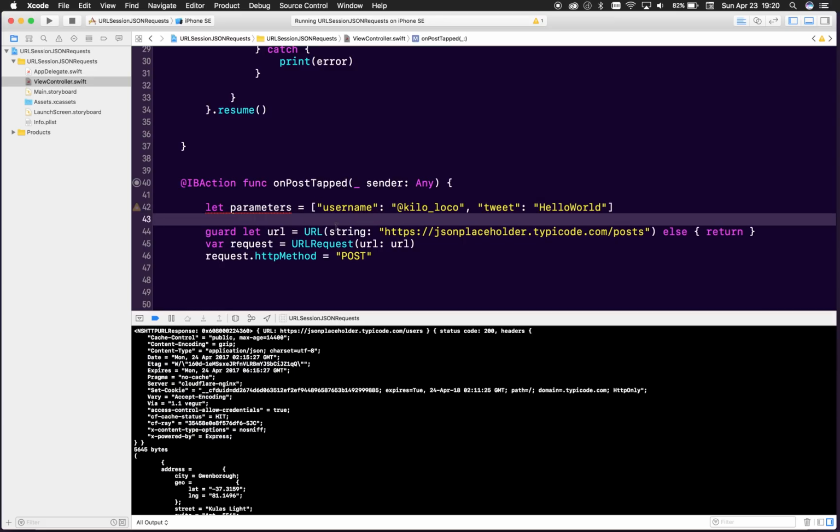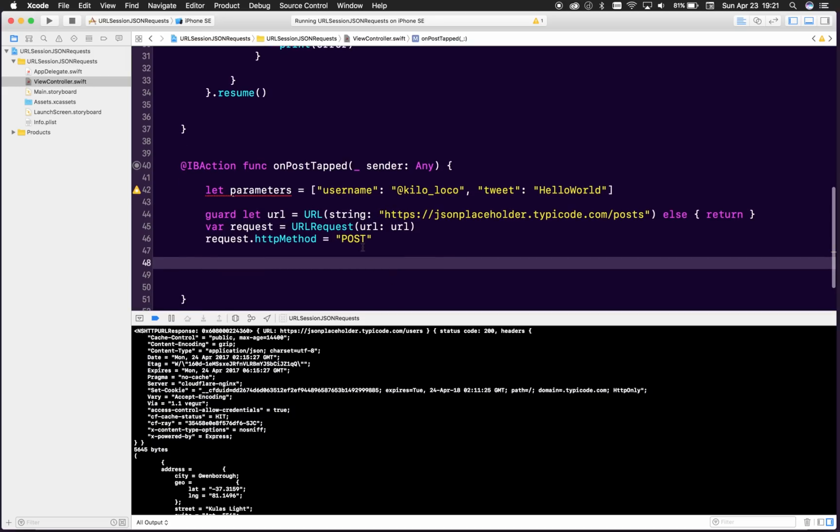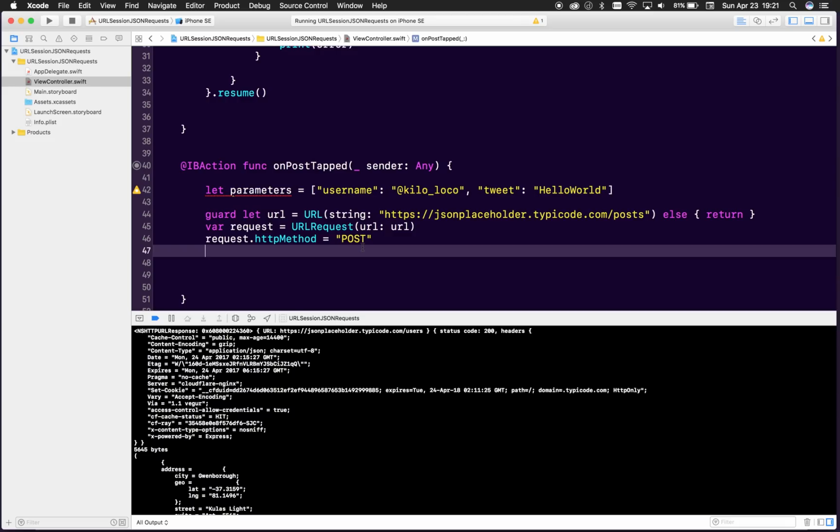So these would generally be like some type of parameters. You can have as many as you want, but they would generally be coming in as a dictionary. You'd have like username would be set depending on whatever the API requires you to pass to it. But the actual value that you would put in here would come from something like your text field. You would type into your text field and put in Kilo Loco, and maybe you add the @ before it or something like that. So that's kind of the mentality that you'd be working with URL sessions in real life.